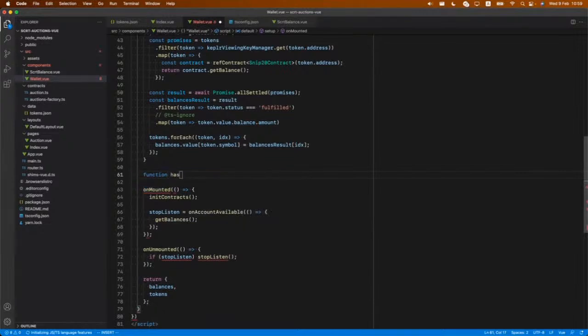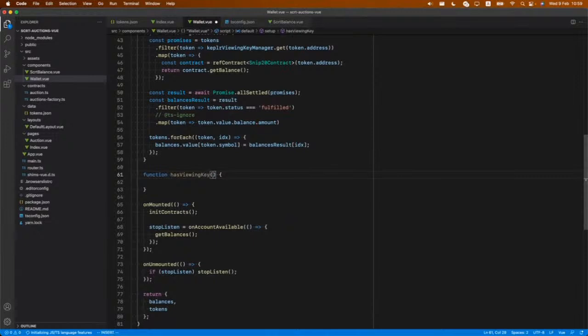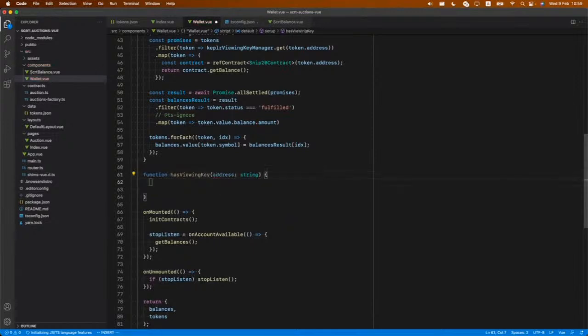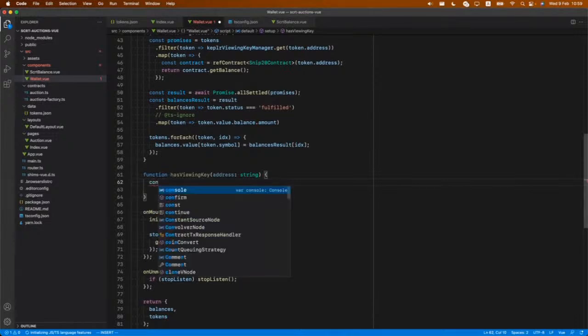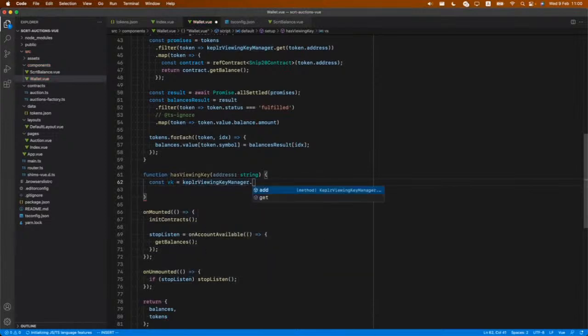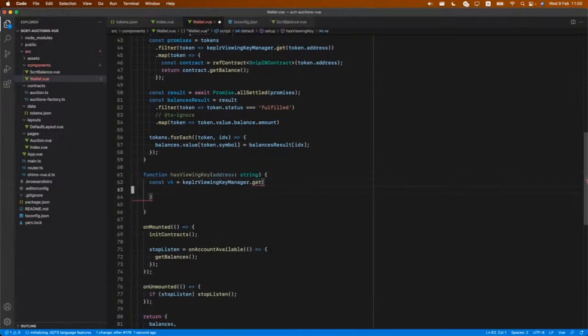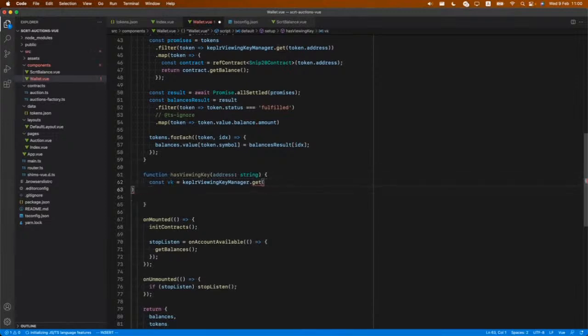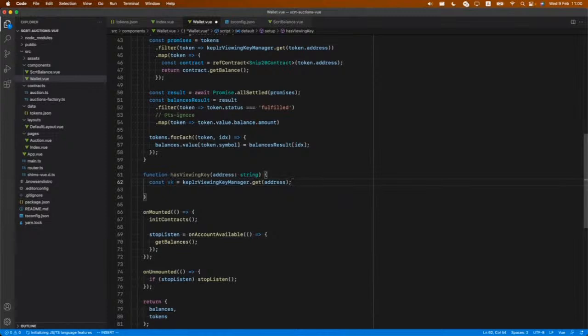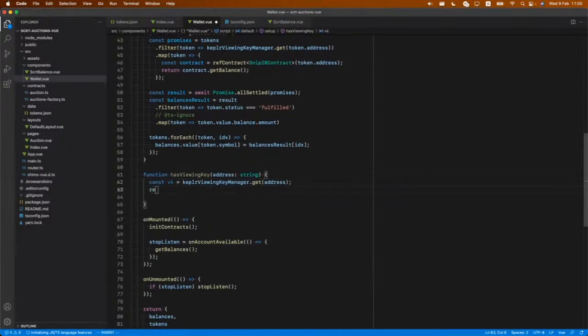So in this case, I'm going to create a function that will evaluate if I have a viewing key. So as viewing key, this needs an address, and you need a viewing key. In this case, again, the viewing key manager, passing the address, and then type of key.